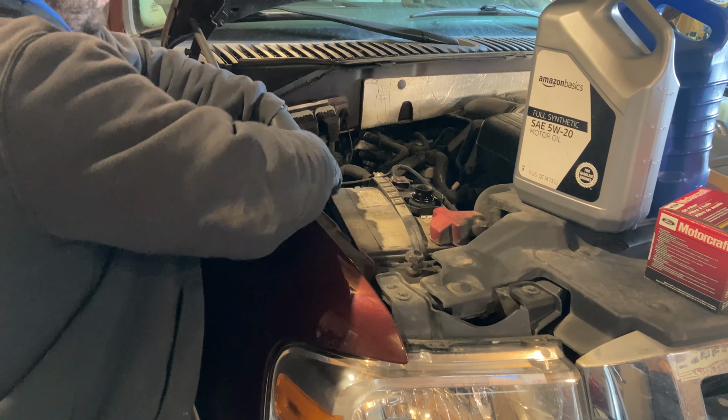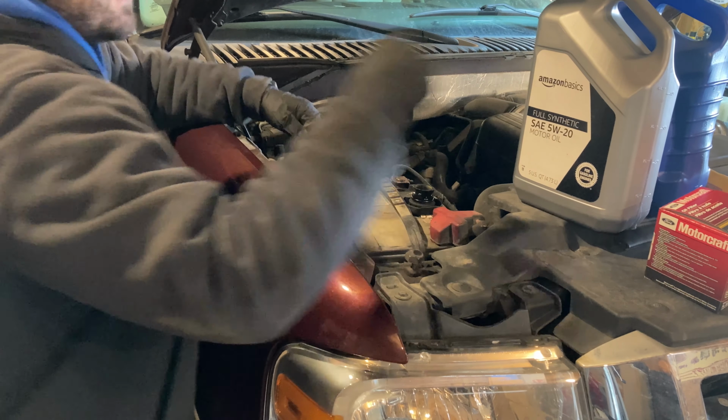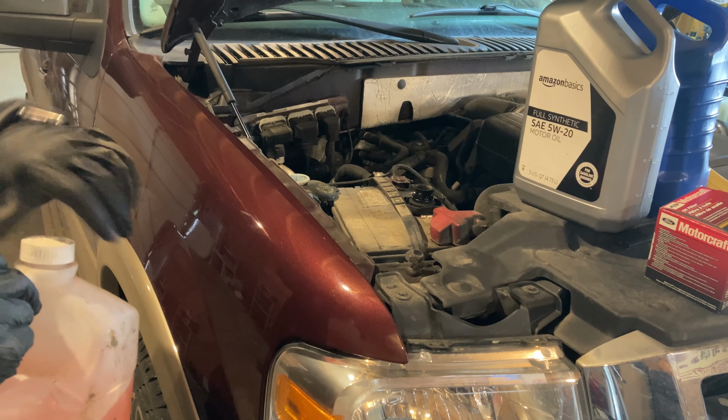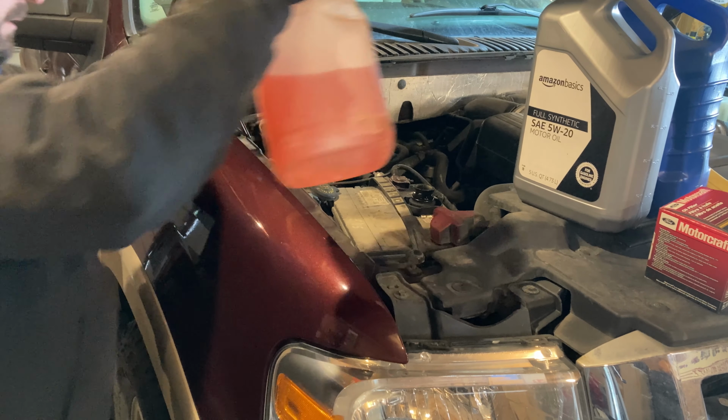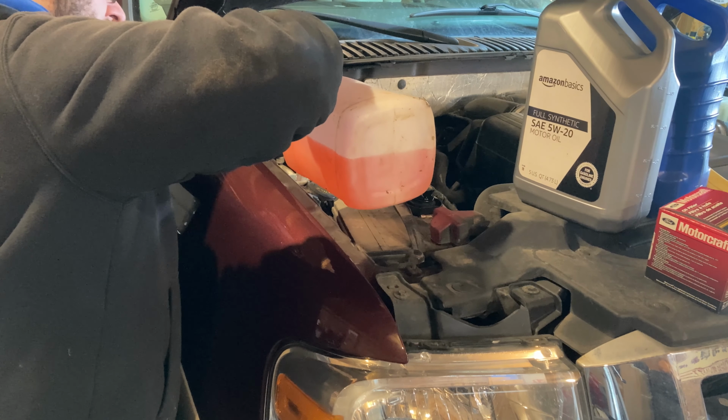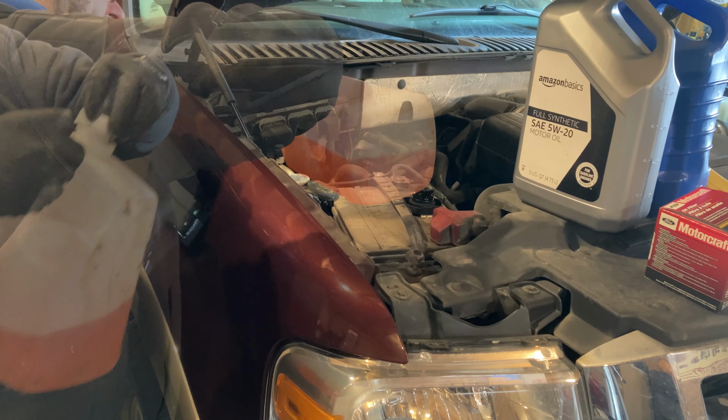Then the last thing I want to do before I continue with my oil change is top off my windshield washer fluid. We should be good.